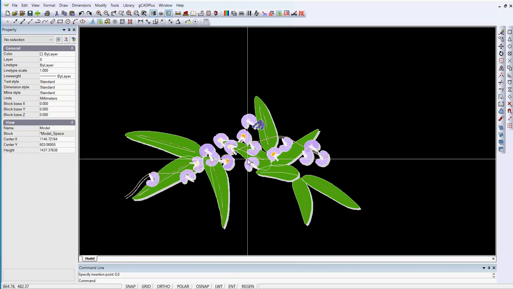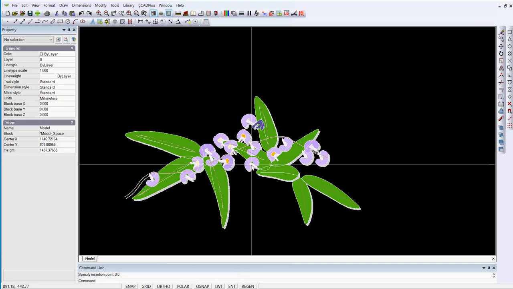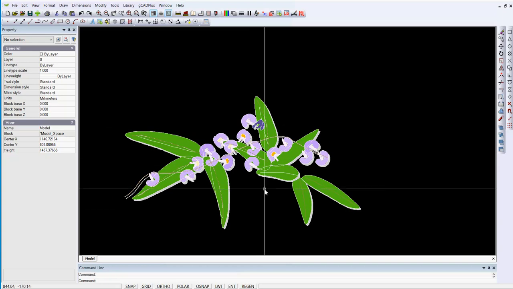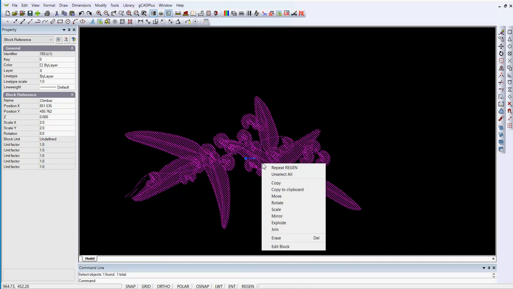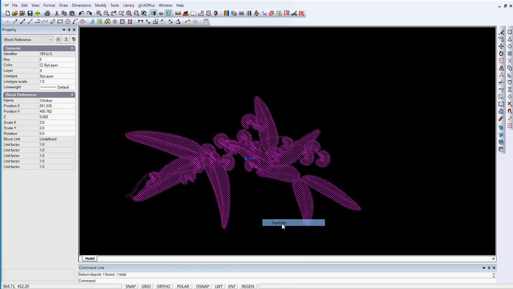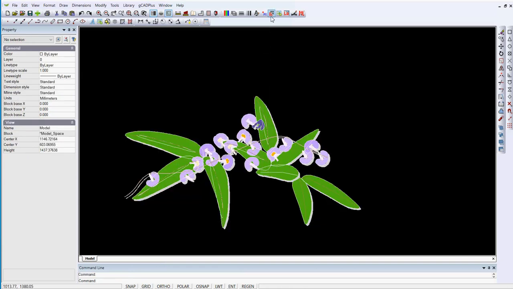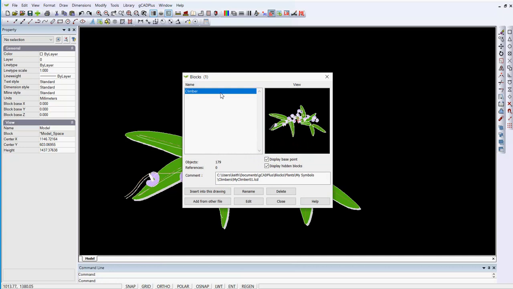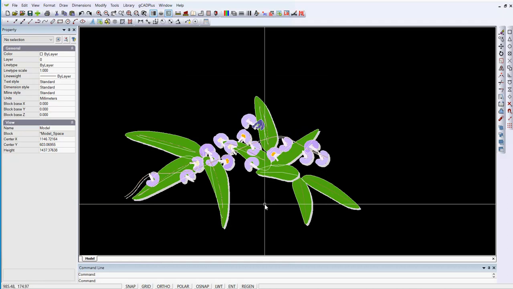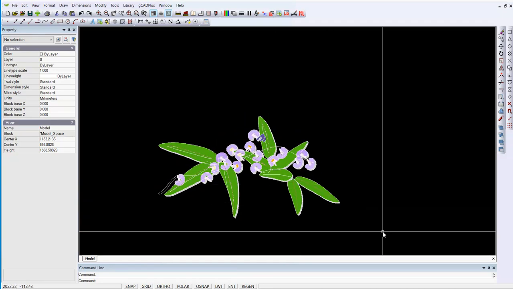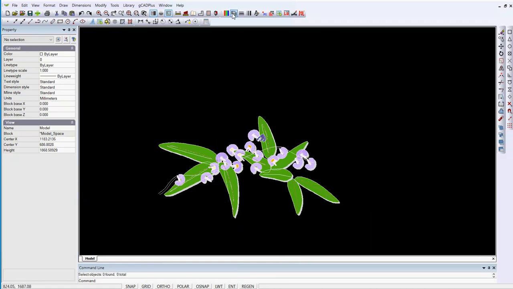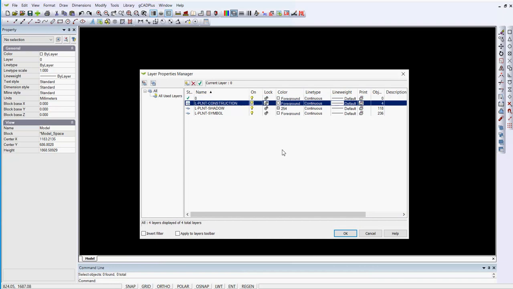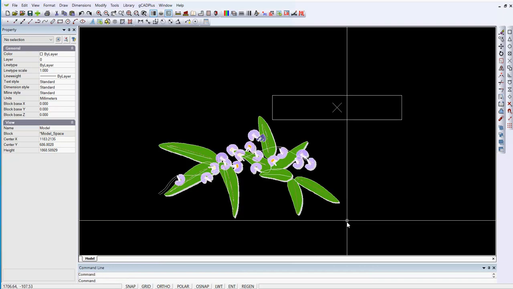It's come across as a block, so if we reach in at that point and select the block, I would explode the block and then go to the block list in this. Remember, this is an empty drawing, and I delete the existing block, and that's now done. I think I'd be inclined to turn on all layers, the construction layers off, just make sure.